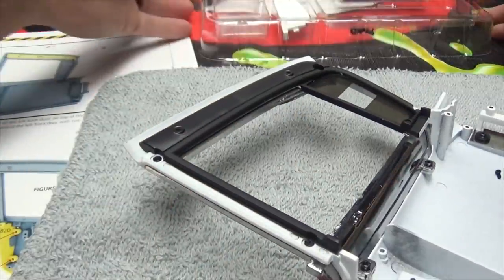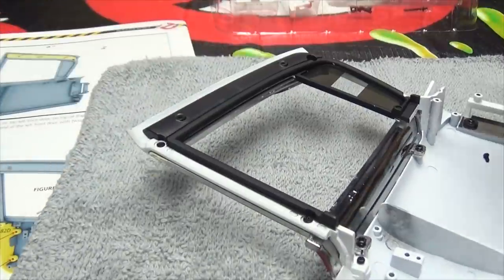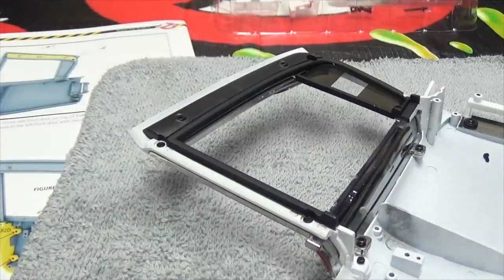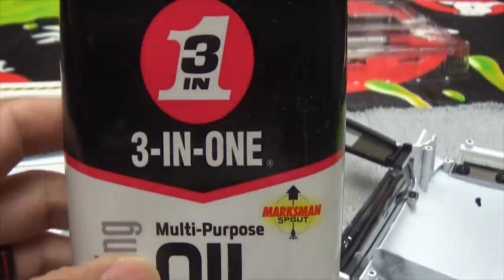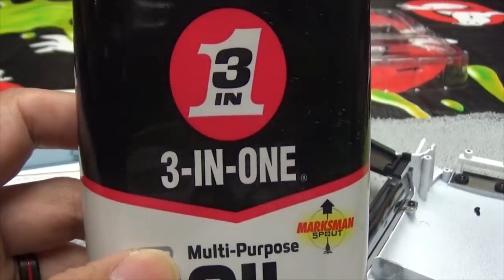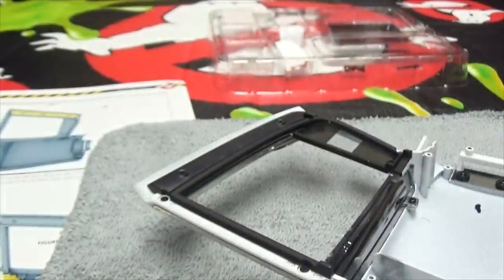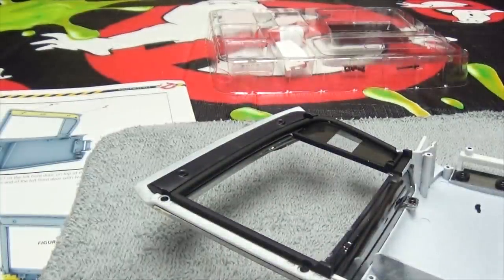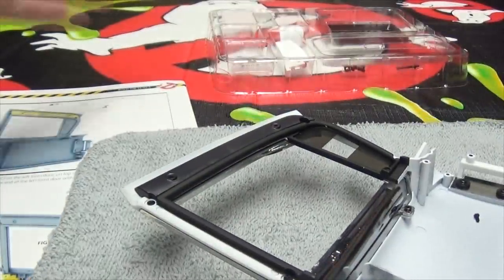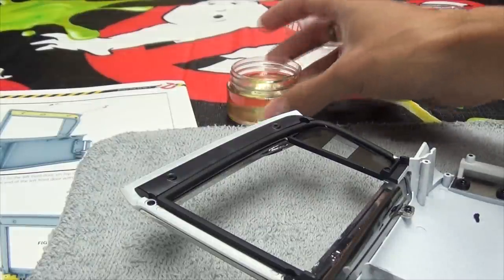If you watch both build videos, this and the Enterprise, you're going to hear me talk about this twice, but I did make an investment here in this build. I invested in some 3-in-1 oil. This is what Wayne uses, so I figured I'd give it a try and see if it makes life a little easier. I haven't had any real issue getting the metal screws in, but why not? I already tried it out with the Enterprise build, and it seems to work pretty well.